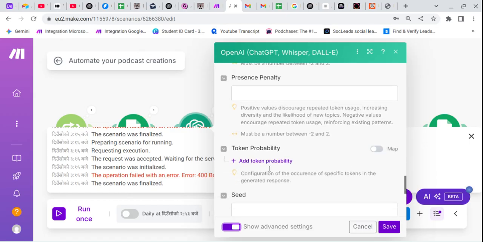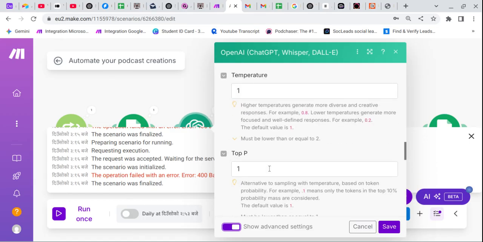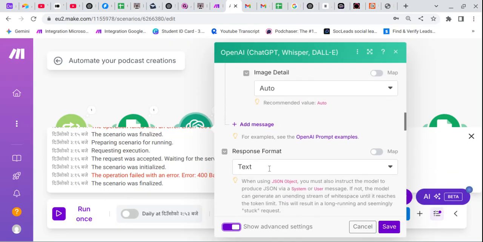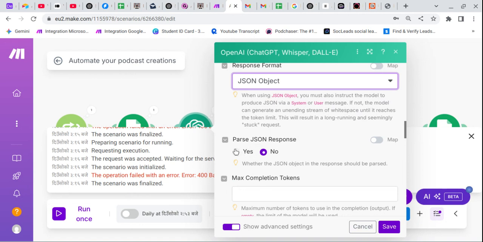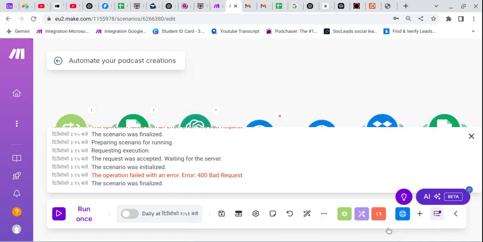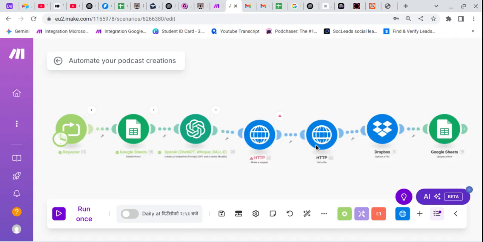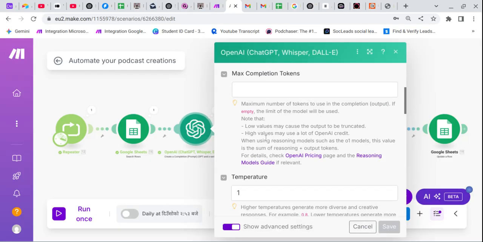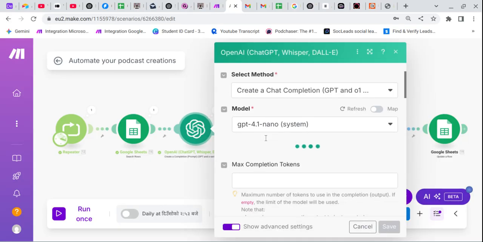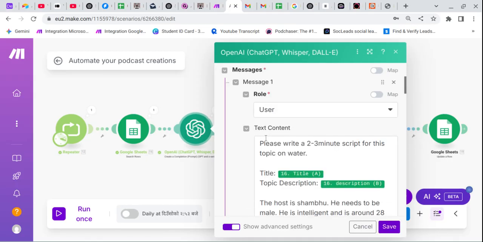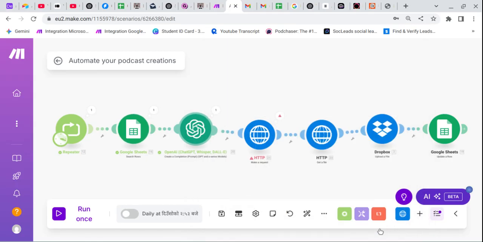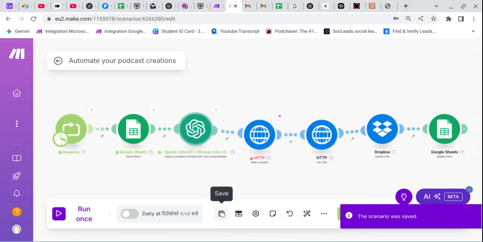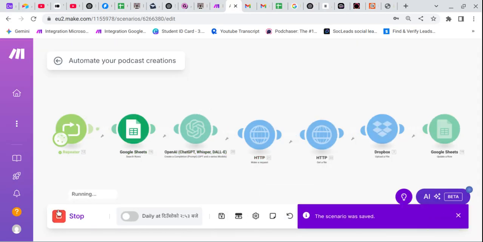Okay, response format will be, let's go with JSON, and click on paraphrase. Just save it. I think everything is fine. Just save it. Click on run once and see the output.